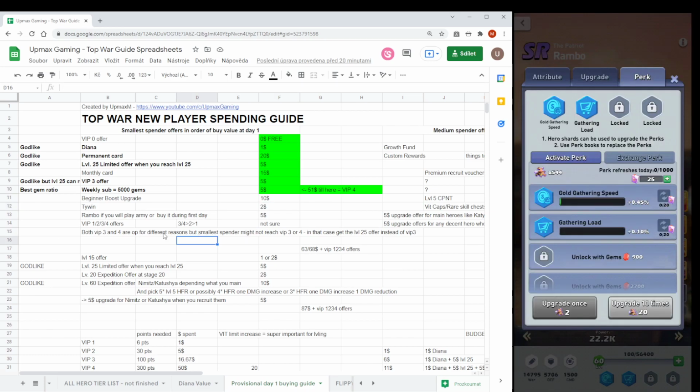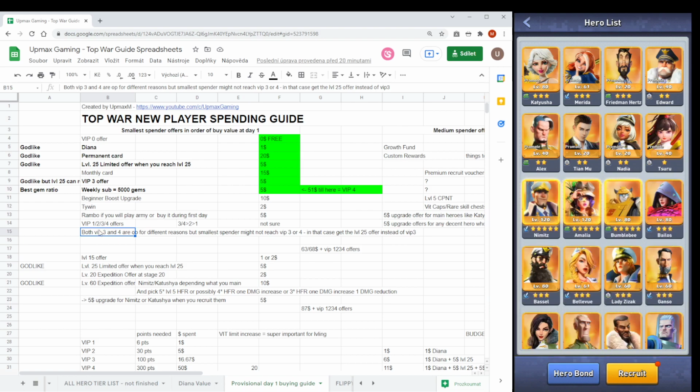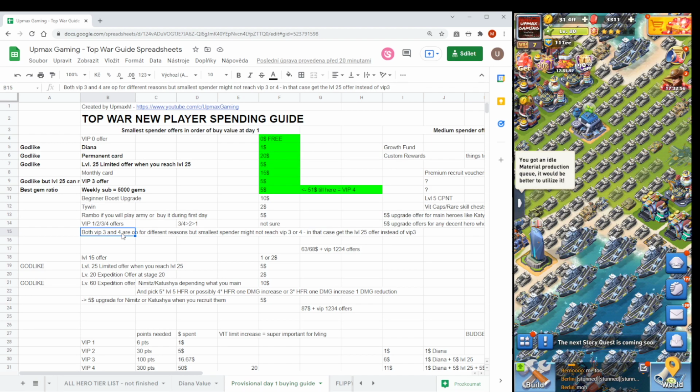So again, as I said, I already talked about the VIP offers. If you cannot get the level 2 and the VIP 3 offer, you can get the level 25 offer. But again, they are not mandatory. You can get these components without buying them, but it's going to take you a long time compared to doing this just for $5. You can skip like 1 week ahead in progression on a lot of things.